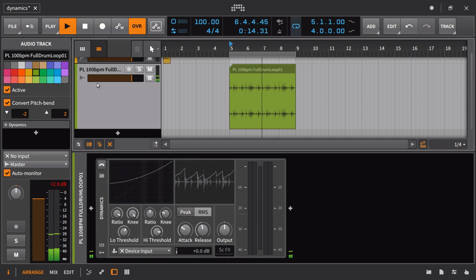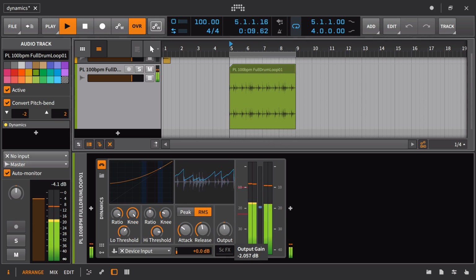And again, let's check what we have here at the output. So we need to bring this down by about 2 dB to make it a fair comparison. All right, this should be a fair comparison now. So maybe it doesn't have quite as much of an impact.